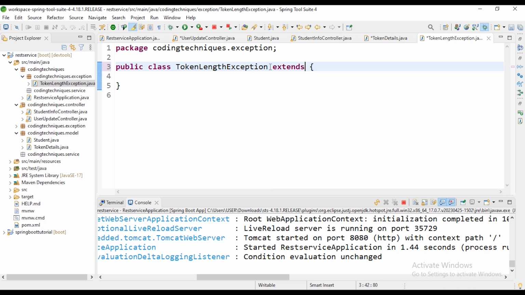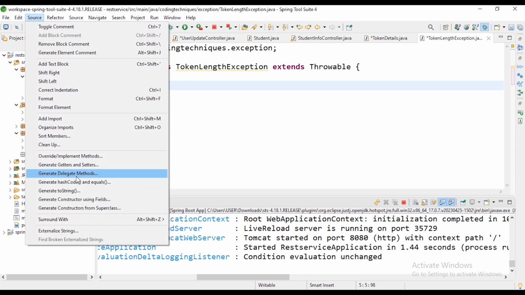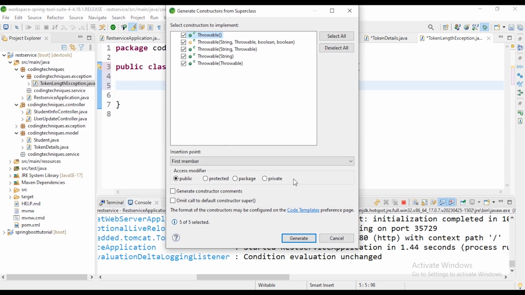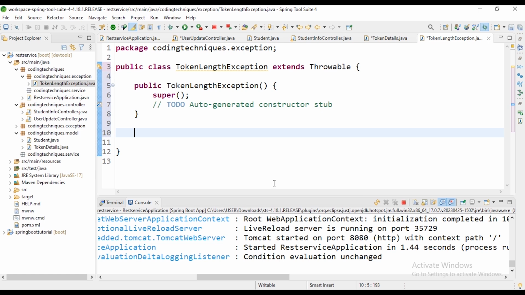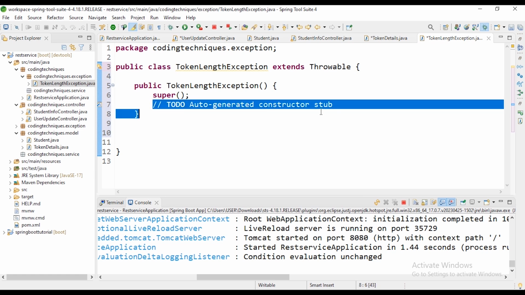Let's extend Throwable, and we'll generate a constructor from a super class. So let's remove this and generate a constructor like this.